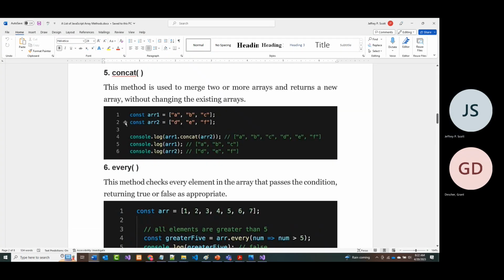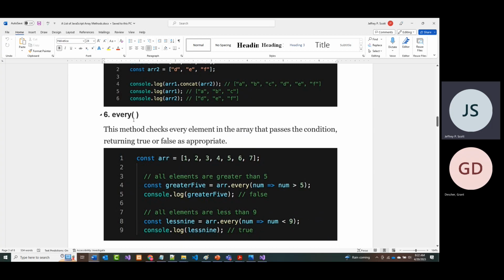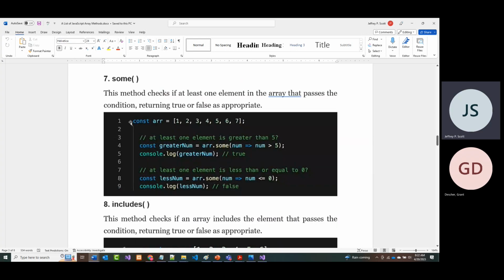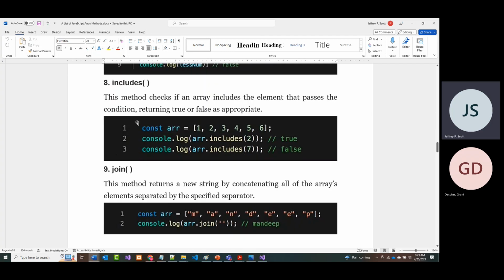I want to hit ones that I think you're really going to need to use. The every and some, yeah, maybe. The includes is used a lot. Notice the method checks if an array includes an element that's been passed in. That may sound simplistic, but suppose you had a list of names, literally thousands of names, and you wanted to see if a certain name appeared in there.